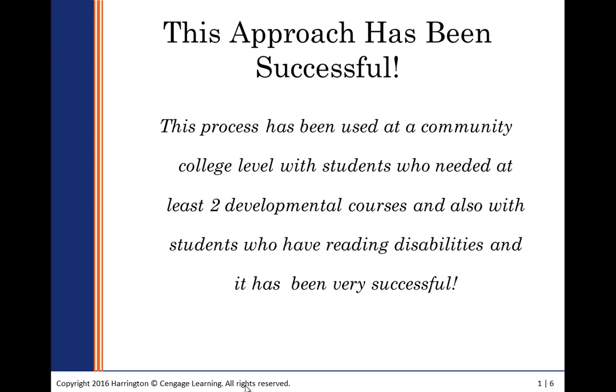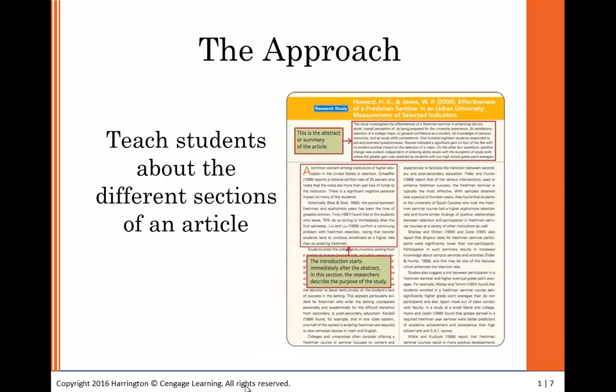I should mention to you that my college requires this course for students who have 2 or more developmental courses. So that means that I have many students in my classes who are at pretty low reading and writing levels, and this can certainly impact their performance in the class. So despite that, they have really been quite successful using this approach. Again, they're not walking in successful, but they're walking out successful. It's a lot of work, but it's very rewarding to see students make so much growth and really feel much more confident as the semester goes along.